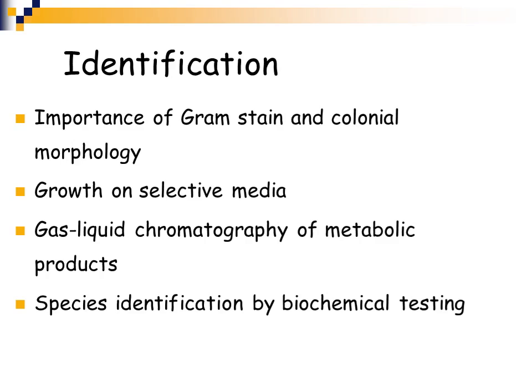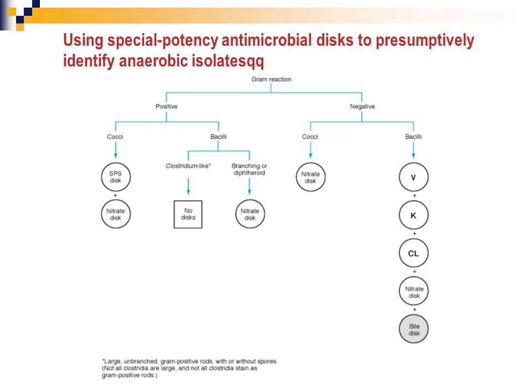So for identifying your anaerobes, it's important to gram stain them. It's important to look at the morphology of the organism growing on a plate. It's important to look at how it grows on the selective media that you've inoculated it onto. It's also important to do your biochemical analyses of your organism so that you can identify it.